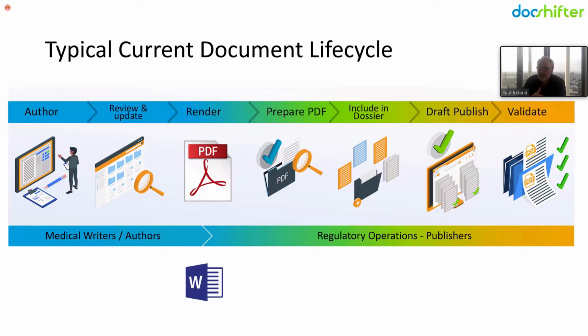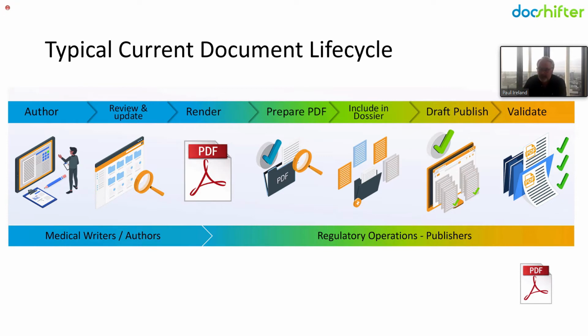At various points in time of the life cycle, the content is actually rendered into PDF, often handed to other groups, including RegOps or other departments, where they then deal with preparing that PDF for inclusion inside dossiers, so making sure that it's compliant and meeting the technical requirements of the different health authorities where that content will be used. So it goes through preparing for PDF inclusion in a dossier, and often before it can actually be validated, it goes through a draft publishing, and at that point a lot of full validation is performed on all of the PDF elements. It can be performed earlier, but sometimes it's not done until the very end.